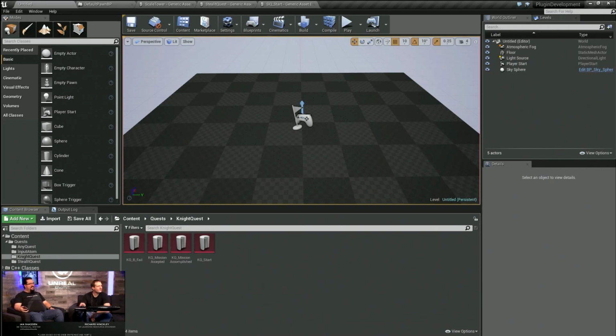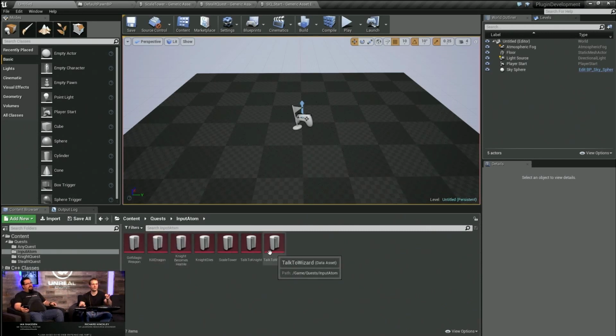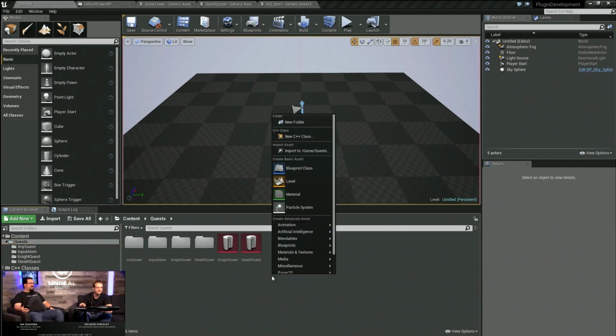All right, so let's see. We're here. Knight quest, steal it quest. All right. So that's pretty cool. As you see, that's a pretty short, simple quest. All right, so we have a wizard in the game. We now have a wizard. Well, we had him before because we had an irrelevant input action where you could talk to him. We've decided that his name is Alan Wizard, with 2 Z's.